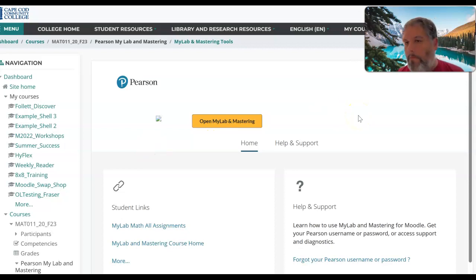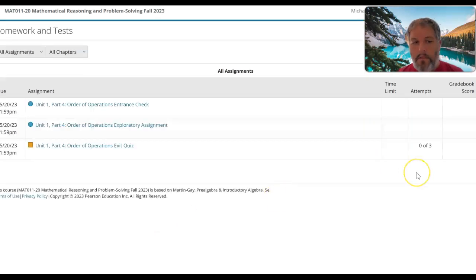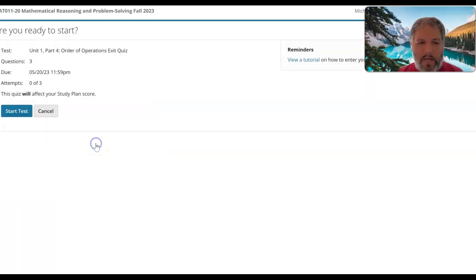This will bring us to our MyLab and Mastering dashboard. We once again select MyLab Math All Assignments. The available assignments for Unit 1, Part 4 again become available. We see the Unit 1, Part 4 Order of Operations Exit Quiz. We select the assignment. We select Start Test, and away we go to our assessment of the current unit's investigation.